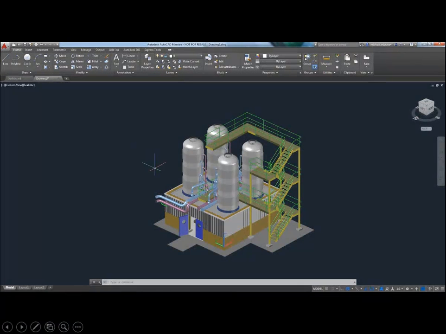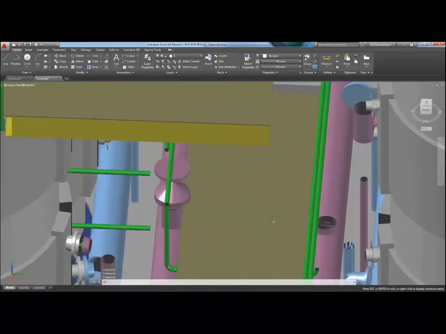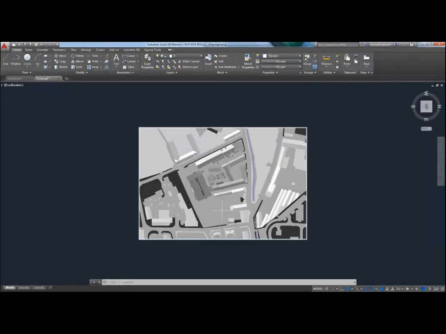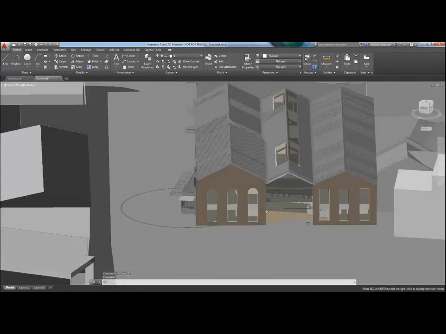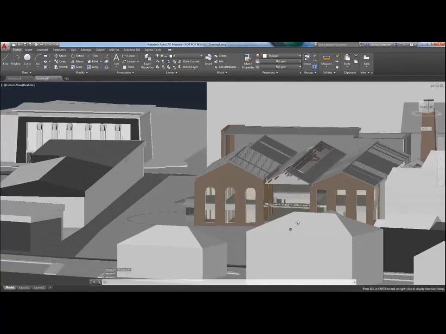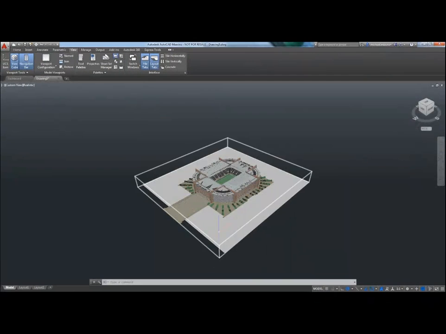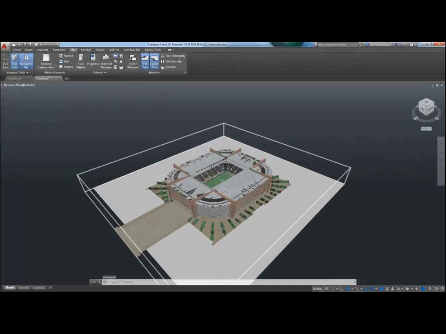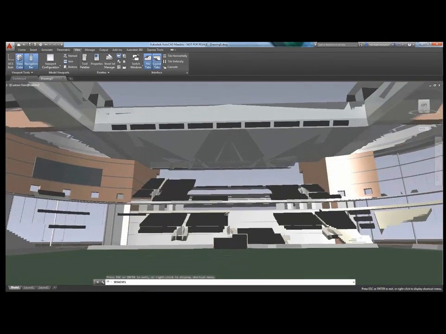So you can import a Navisworks file. As you can see, the navigation on this model is very fast, including the project that is coming from Navisworks. We have also bigger models, and they're always navigating really fast. We can see the progressive display that is used on Navisworks, which is almost the industry standard for that kind of visualization.